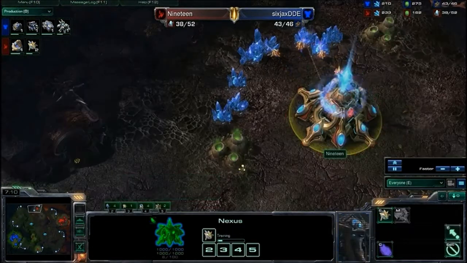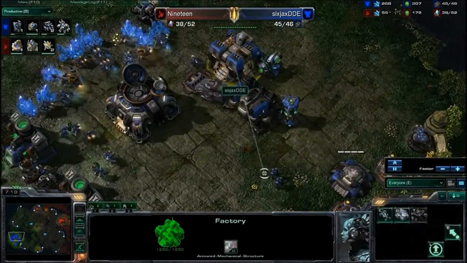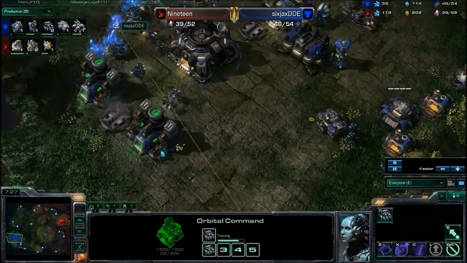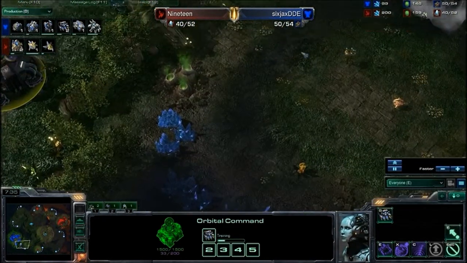Nexus is now up and is getting some probes out. We just see the Chrono Boost being used to put out those probes a little bit faster. Tech Lab is down on this factory, as well as the tank being pumped out through that. So Orbital Command not landed at the low ground yet. He is just using it to build additional SCVs as well as use the energy for the mules. Not a bad decision, although I would like to see this be mined from sometime in the near future.